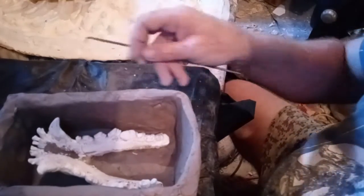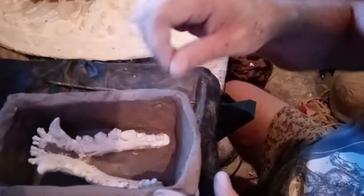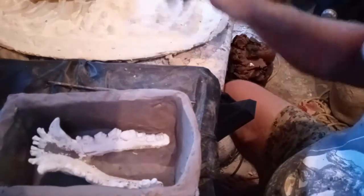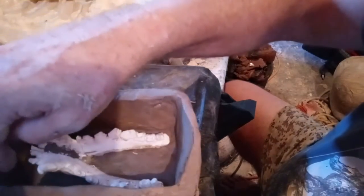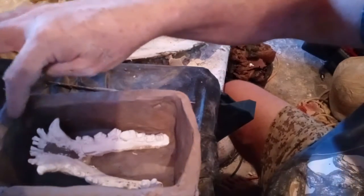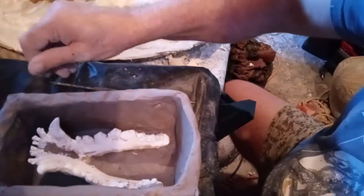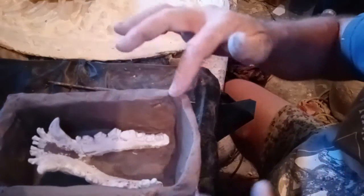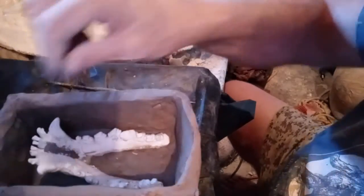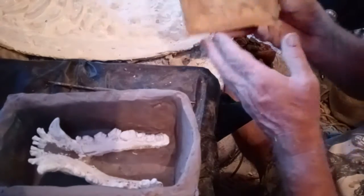Then this will dry, and once the clay dries and the teeth themselves dry on the bottom, I will go in and pour latex and do a corner pour and go all the way around in the high spots on the corners, making sure to get it down smoothly with as few air bubbles as possible, and then dribble it over the top and make a complete mold, very similar to this one.